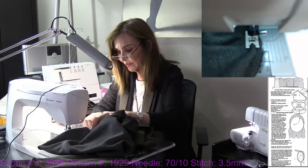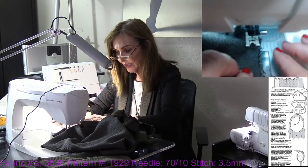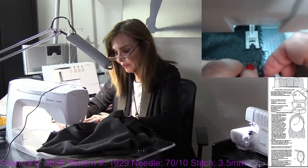I'm going to leave my needle sunk down, and that's when I turn directions. Okay, and so I'm just getting all that out of the way. Keep your raw edges lined up together. And now I'm sewing the back neck edge. I've got the key parts held together.